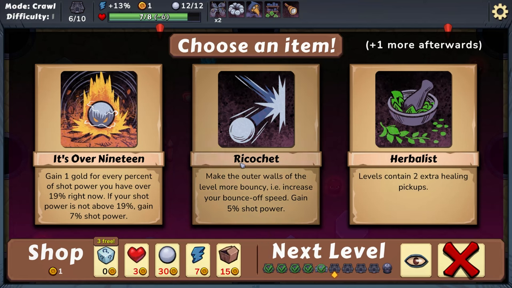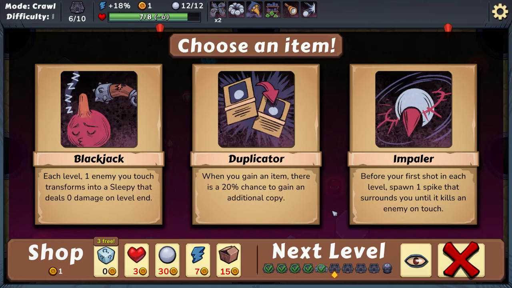I'm going to take an extra shot. I'm going to take the ricochet. Ooh, I got an extra item too. Blackjack. Each level, one enemy you touch transforms into a sleepy that deals 0 damage. When you gain an item, there's a 20% chance to gain an additional copy. Yeah, okay.